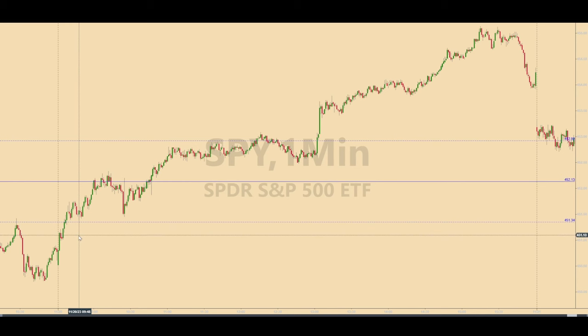They came down but missed the trigger by just one penny. That's a little bit of a heartbreaker because the low in the 9:48 candle was $451.40, and that was one penny away because the operating level was $451.39 — that was with a five-cent buffer. So that's why this level shown by dashed line had no trade.